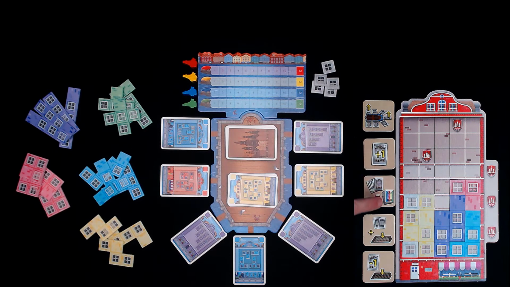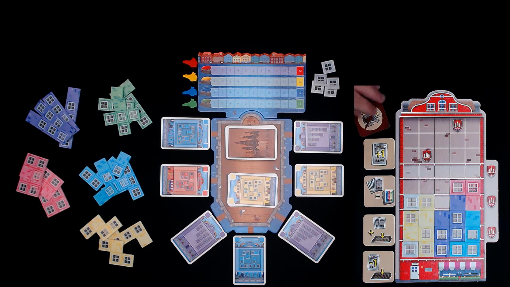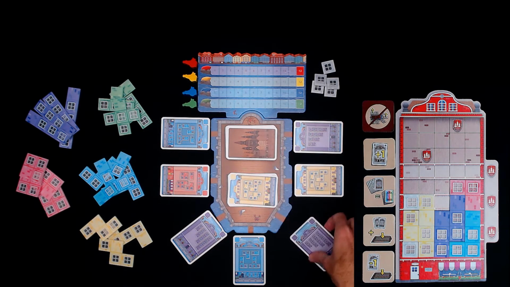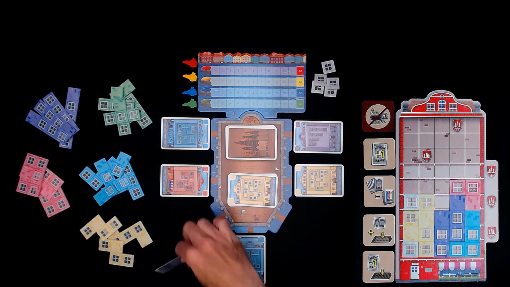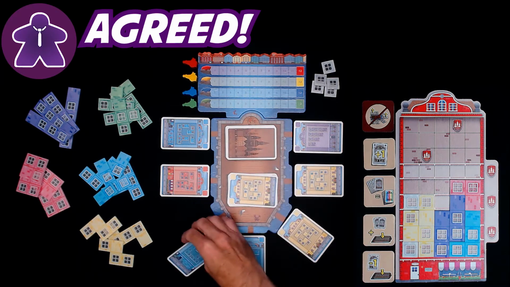Now let's talk about the 5 different ability tiles. Starting with the Any Cards tile. When performing the Take Cards action, you may take any 2 cards from the footbridges of the harbor, not just adjacent. So activate the tile. Thank you, purple. Purple's the best color. It just always is.